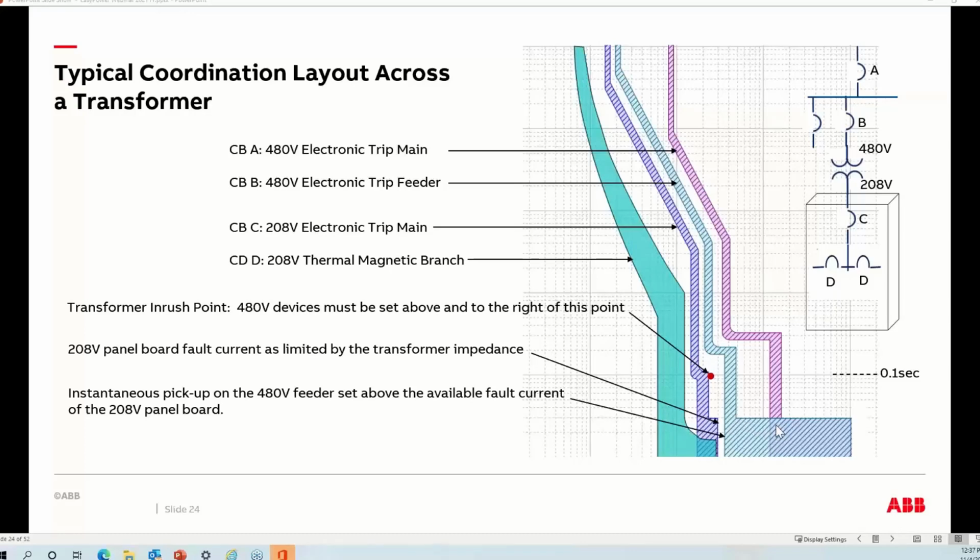I have no overlap. And that's where the perception is, well, I just do the 208 volt side separately from the 480 volt side, and I don't worry what comes across. Like I said, it commonly can work out to be that way, but it may not work out that way in every case. You do have to look at this specifically to make sure it works out. So now I've gotten to this point, and really the only decisions left are, how do I know these areas of overlap coordinate? And that's where the vendor coordination table would ensure you have the correct breaker pairs and also guide you as to any special settings requirements to make sure this overlap is in fact coordinated.